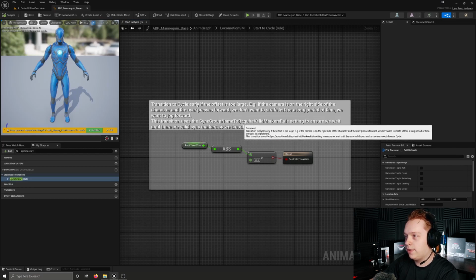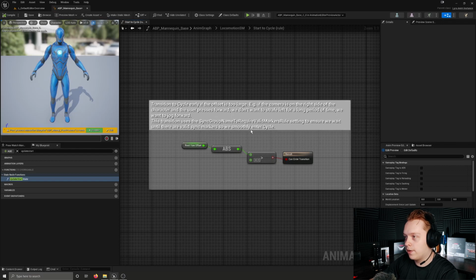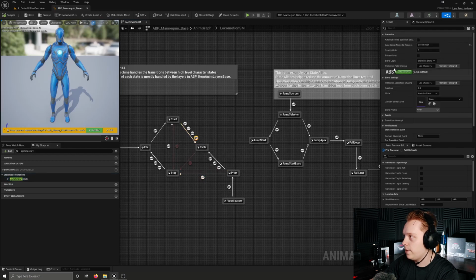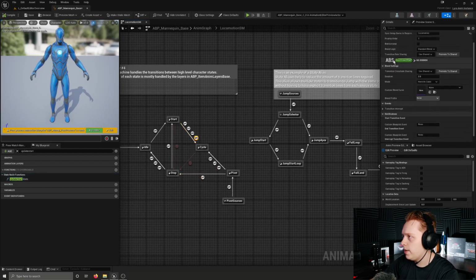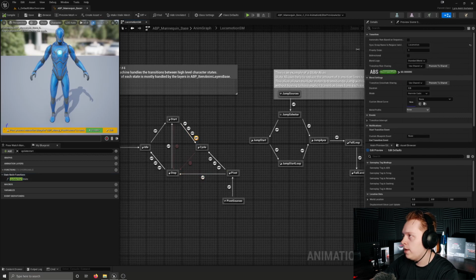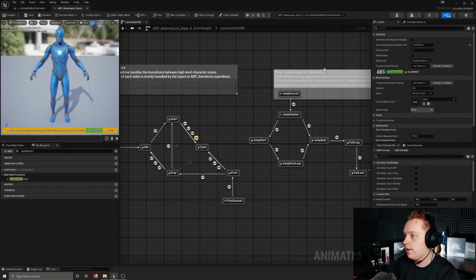This transition uses the sync group name to require valid markers rule setting to ensure we wait until there are valid sync markers so that we smoothly enter cycle. Which is actually new, I haven't encountered that before. Here it is, sync group name to require valid markers rule. And so that's a useful thing that I just learned about while recording this video.